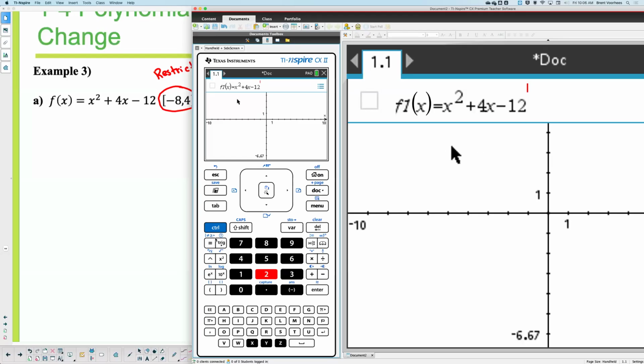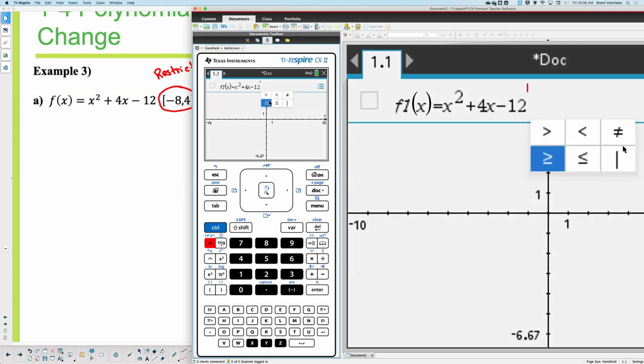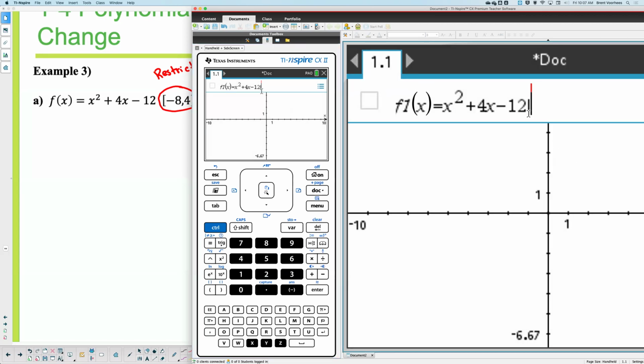I want to restrict it. Okay, here's what I want you to do. Press the Control equals button. When you press Control equals, they have these inequalities in there, and they have one that doesn't seem to belong. It's called a pipe, this straight line. This in the calculator tells it you're about to do a restriction. So press the pipe, the straight up and down line that's in the Control equals. That's going to tell the calculator we want to cut off the graph. We want to cut it off starting at -8. And our calculator is built where you could cut off x's or y's, so you have to tell it which letter. You can't just do a comma.